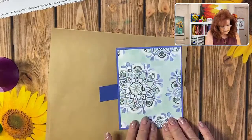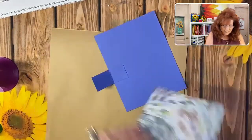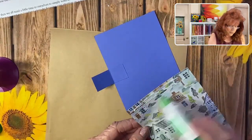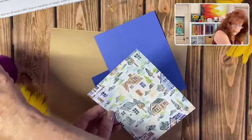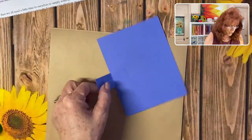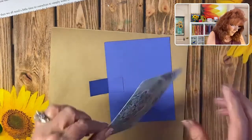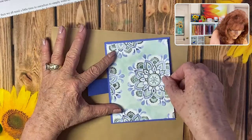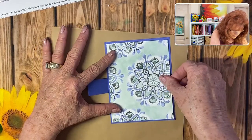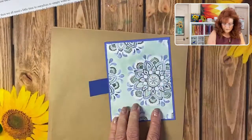So now look at this. Here we're just going to lay this mat down. Oh, isn't it already just beautiful? Now we're going to make sure that we have enough glue here. We've already laid down our little mechanism, and let's just, I think I want this on this side. Let's just go ahead and center this on our base card. Okay, there we have it.